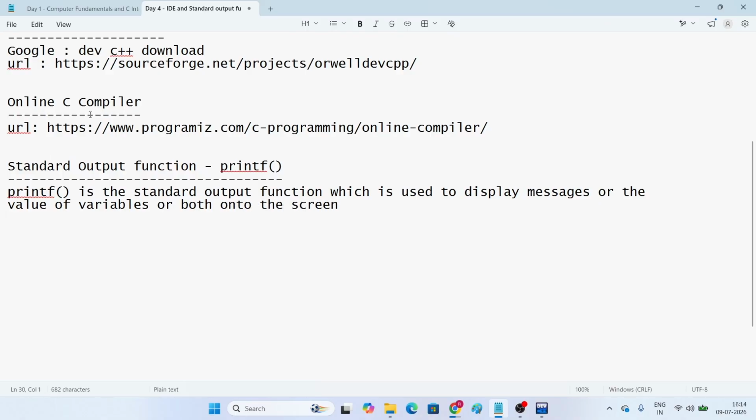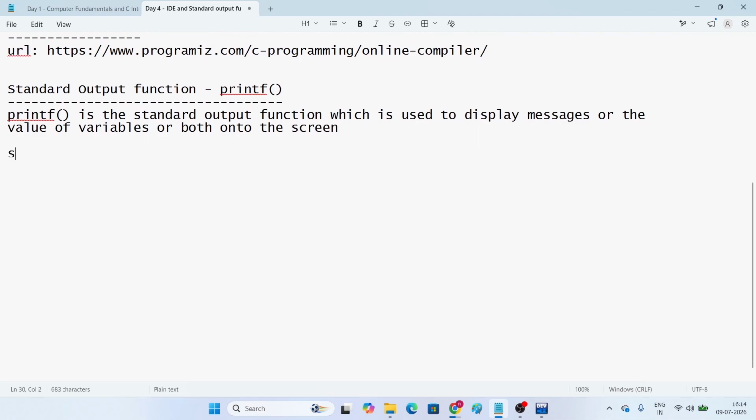Right? And what is the syntax I discussed? The syntax of going with printf is only to display messages. Just we have to use the printf function and the message should go within double quotes.